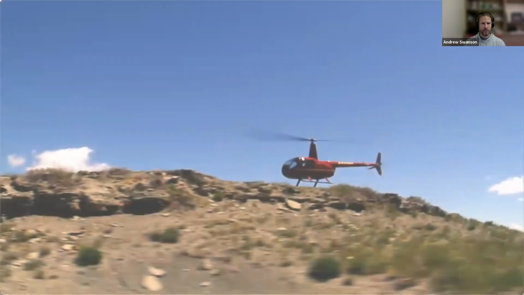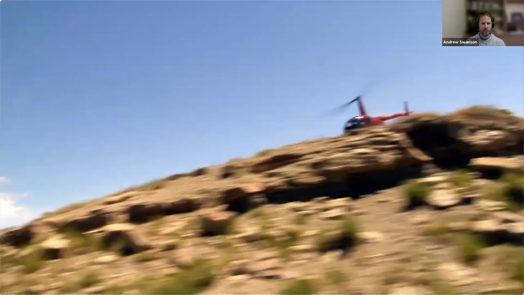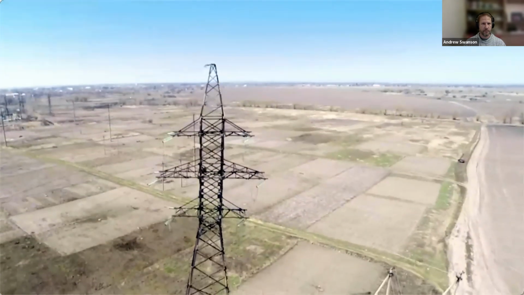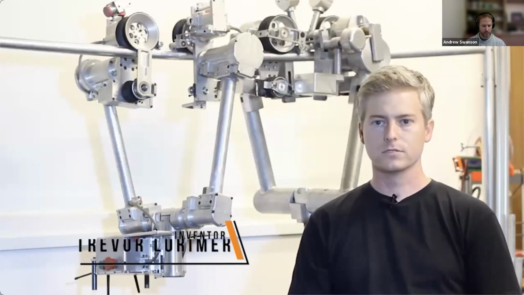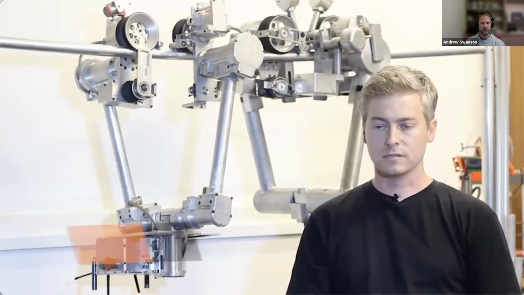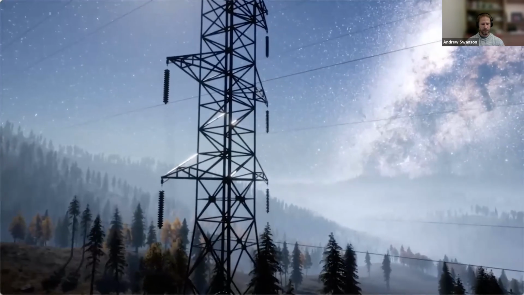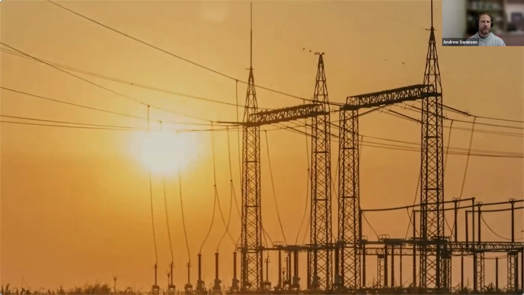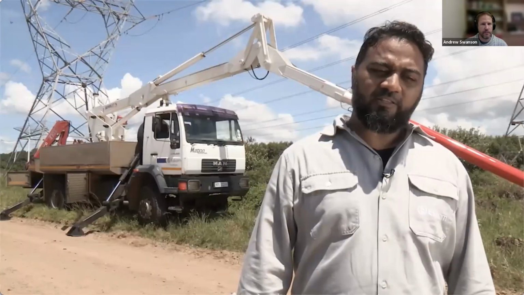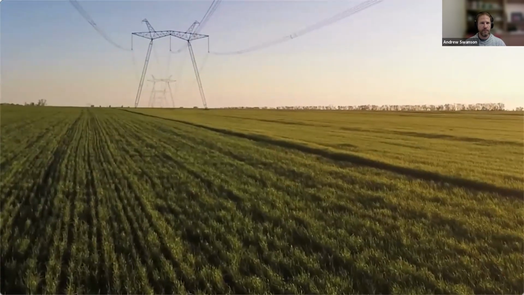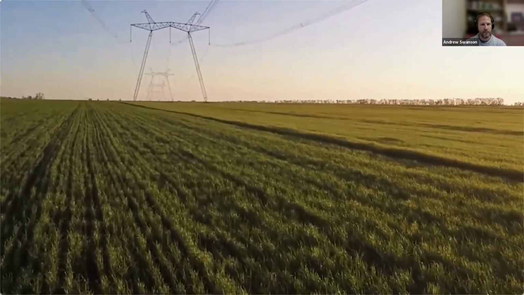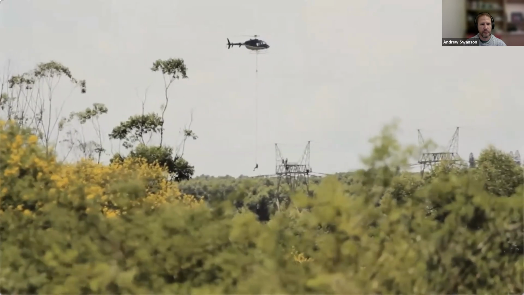Traditional methods of inspection involve using helicopters or foot patrols to inspect thousands of kilometers of power line. This is very expensive, it's time consuming, and in some situations it's unsafe. We got rust and corrosion on the coast. It's difficult to pick it up. So effectively now there's two ways of us inspecting our lines. We either do a line patrol with staff and vehicles, and you kind of look at this line from ground level with binoculars, etc. Or there's the other option of using a helicopter line patrol.